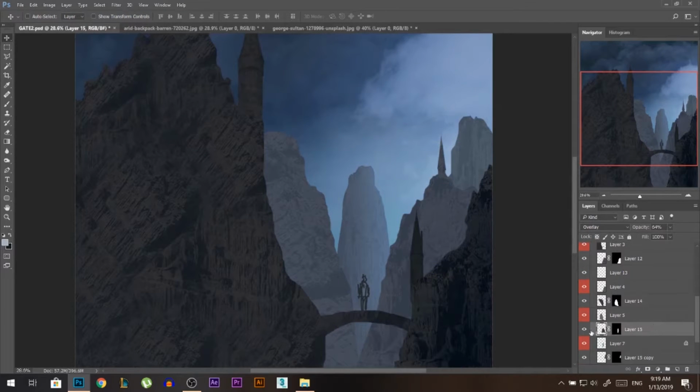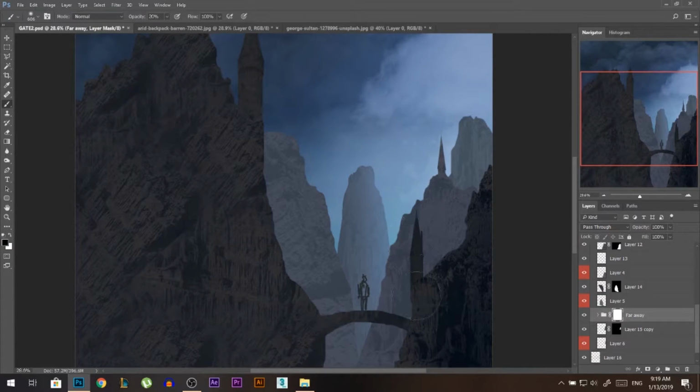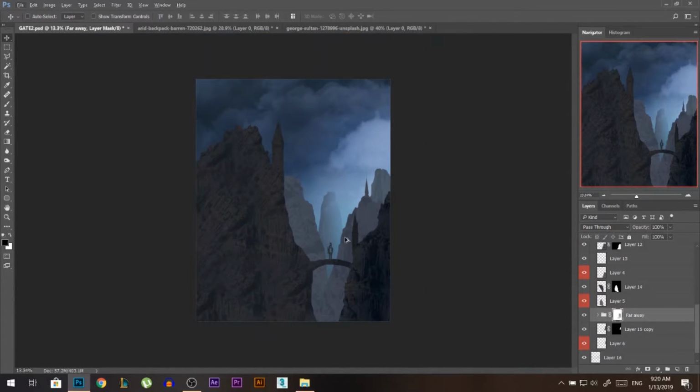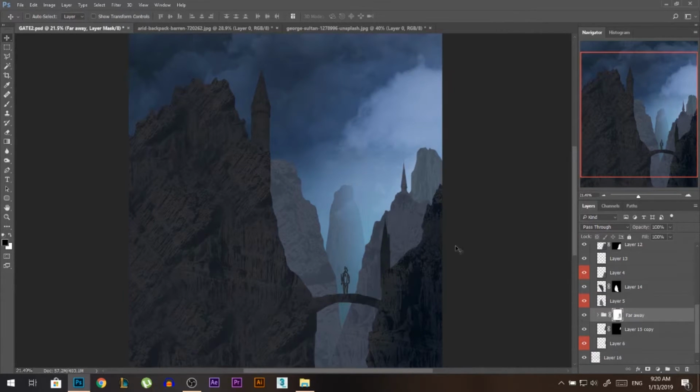And one more thing you do to make it more realistic: these two are the layers. I'm gonna group them. Okay, let's call it far away and add a mask to it. Now I'm just gonna slowly erase this edge and that edge as well, just erasing a little bit of what's down, and maybe switch to a cloud brush and erase so that the clouds are overlapping it. See, now it looks realistic with the sky.